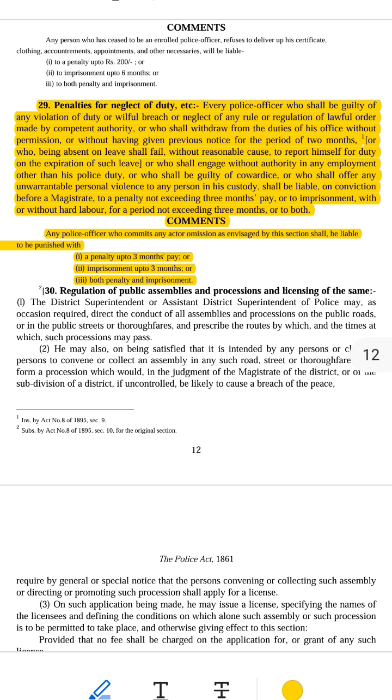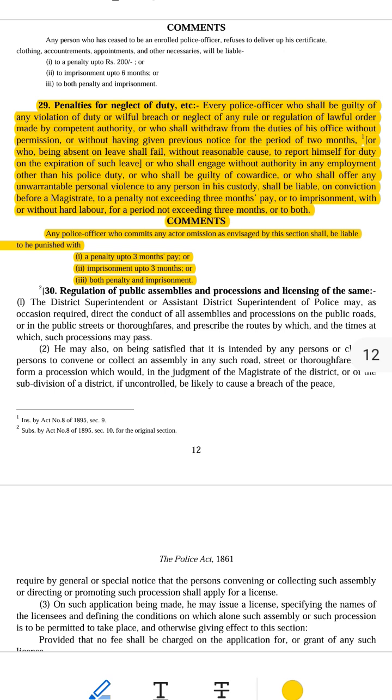2. Disobey orders or rules. Police officers must follow all legal orders and rules given by senior officers or laws. Example: if a senior officer says, arrest this person, but the officer refuses without a good reason. 3. Leave work without permission. A police officer cannot quit or stop working without telling their department. They must give a notice of at least 2 months before leaving. Example: an officer decides to stop working suddenly without telling anyone.